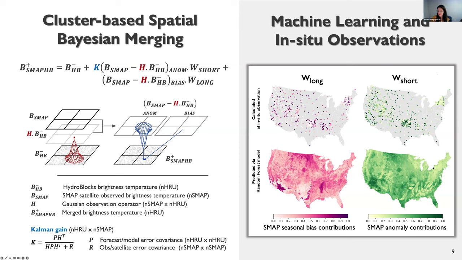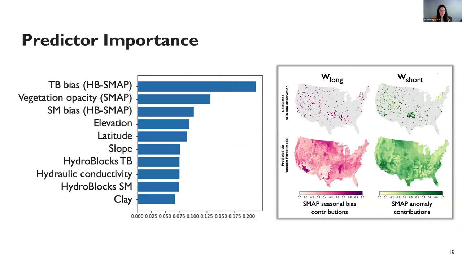And another interesting feature that we're able to observe here is the low contribution of both SMAP biases and anomalies at heavily vegetated areas, such as most of the northeastern US, right? So there are also these limitations on sensors that sometimes we're not going to be able to capture and assimilate that information into our models, and data streams might be degrading the quality of the signals, right?